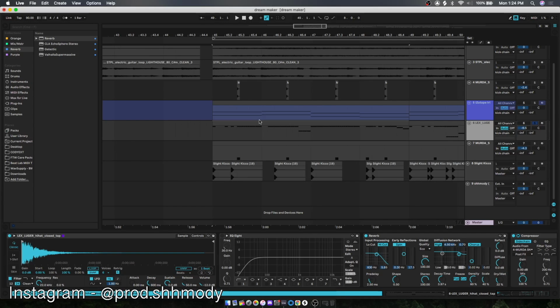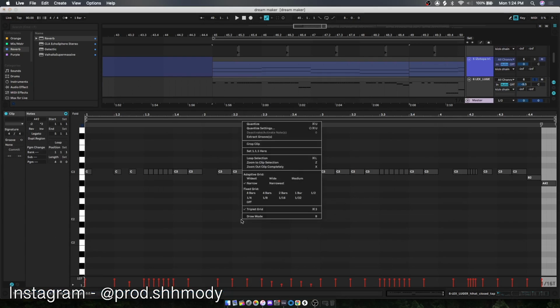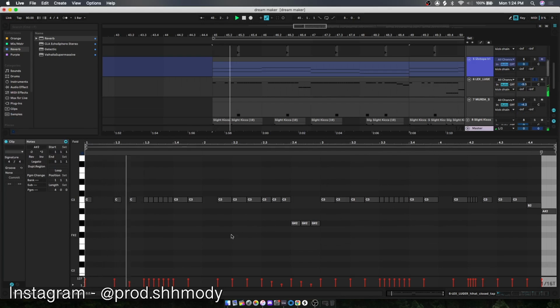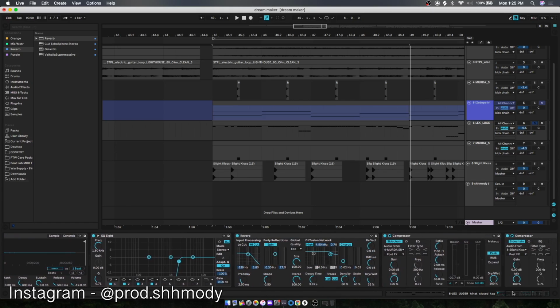Next, we got hats. The hats are really what makes the beat, in my opinion. It gives it that rhythm. You put some rolls in there, and the triplet grid is really what gives it that cool rhythm. Put a low cut on it just to get those unwanted frequencies, which you really can't hear, but I think it kind of makes a difference.